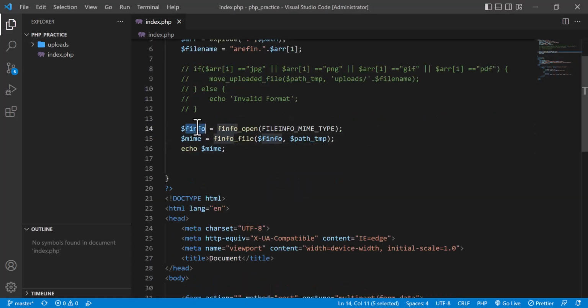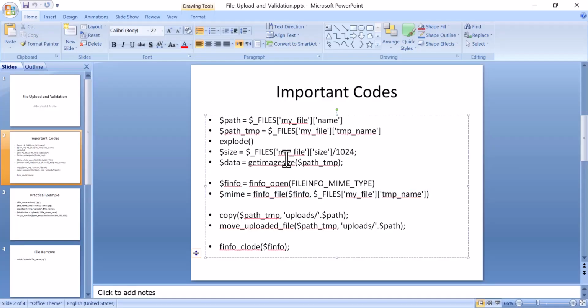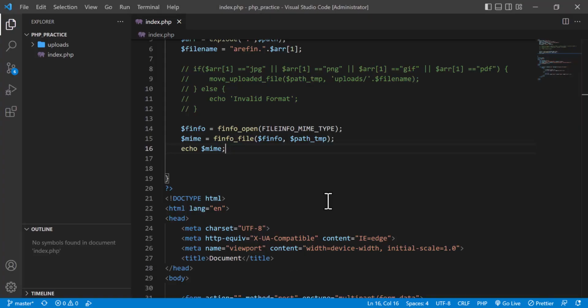If I want to get the info, that is not actually needed, I actually need the mime type, so I get it. For example, you want to upload a file that is jpeg, so here you will have to call image/jpeg. Okay, so like this, image/jpeg, this is mime.